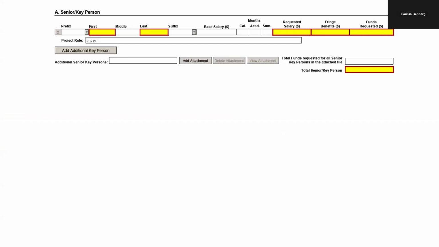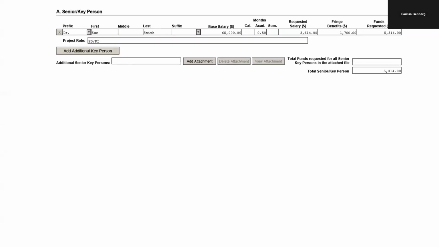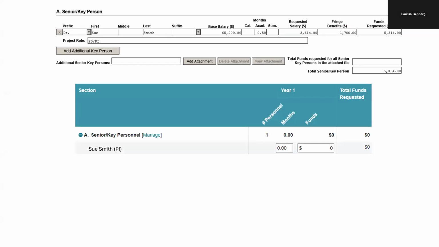So in this budget, where section A is senior key personnel, I am going to enter everything I need to. This sponsor did require fringe benefits in the senior personnel line, so that did go ahead to a future video. That was calculated at that 47.03%, which is where that 1,700 came from. In research.gov, this is a different kind of template that you might see. Section A is still senior or key personnel. And instead of asking for calendar month, academic month, or summer month, the sponsor doesn't care. A month is a month.